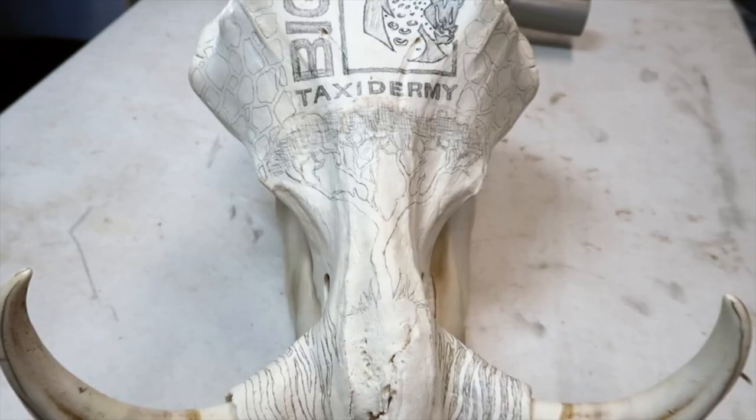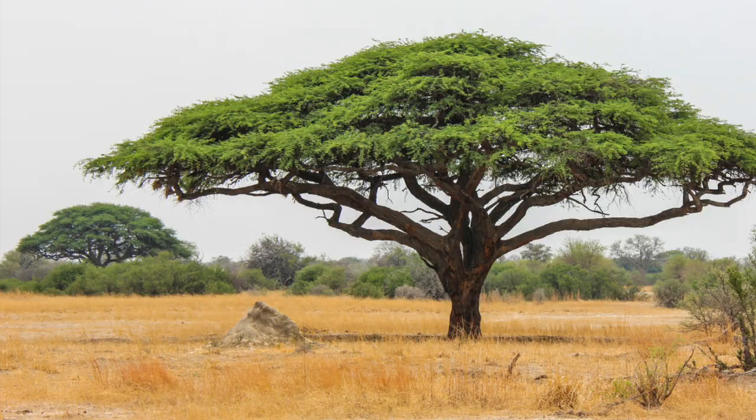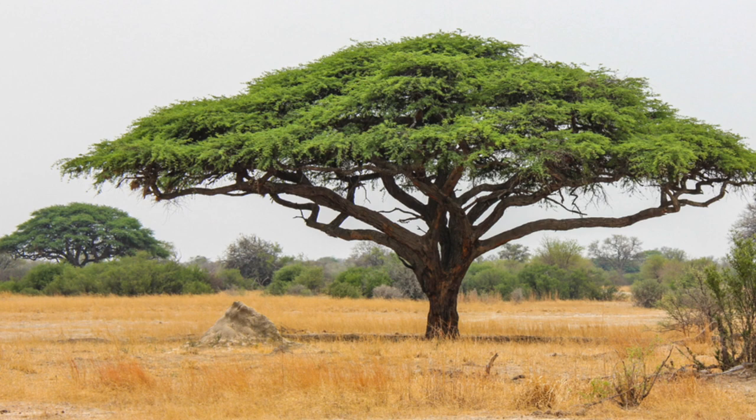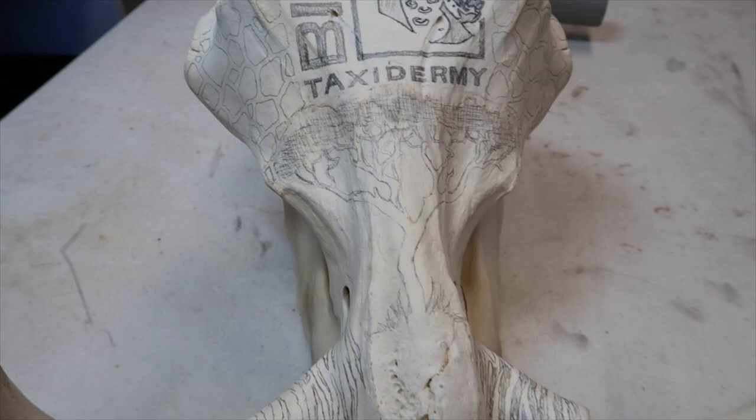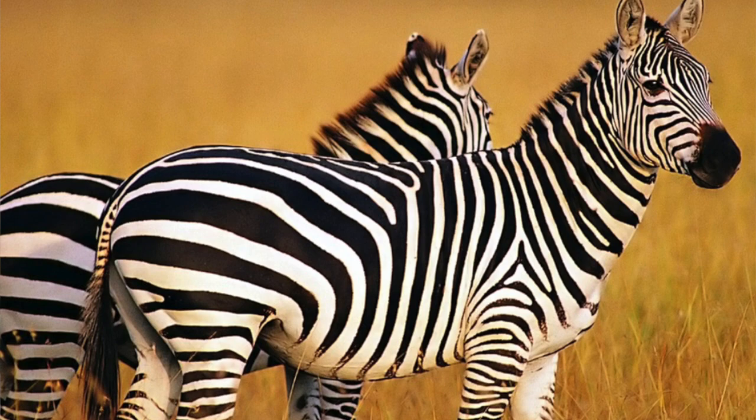Anytime you see pictures of the landscape in Africa, you see those giant acacia trees. The tree, the trunk, the branches are bare because of the giraffes that feed on them. And then all you see at the top is that umbrella of foliage. On the bones around the tusks, we're gonna do some of that zebra striping.